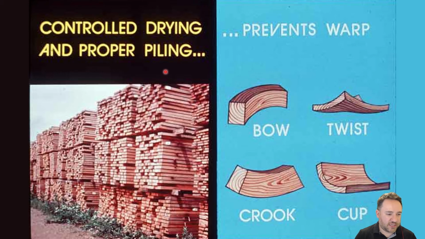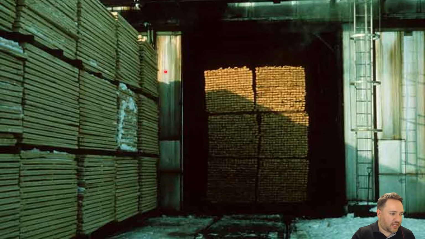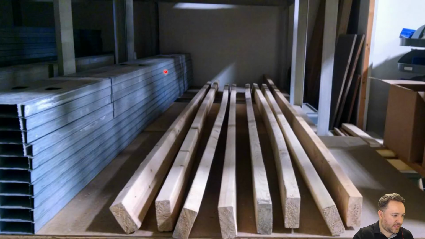So drying basically in a kiln or in a nice controlled way where we have covered the wood so that we're not letting it just dry all willy-nilly, we can reduce the amount of warp by kind of controlling the rate of drying. This is what it looks like to put some big pieces of wood or big platens of wood into a kiln for drying.